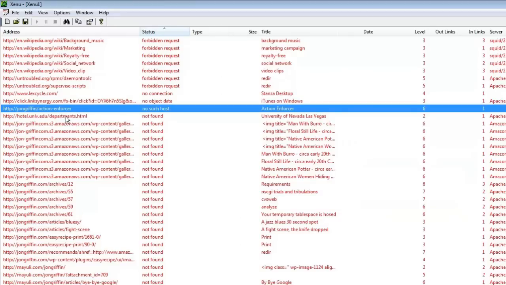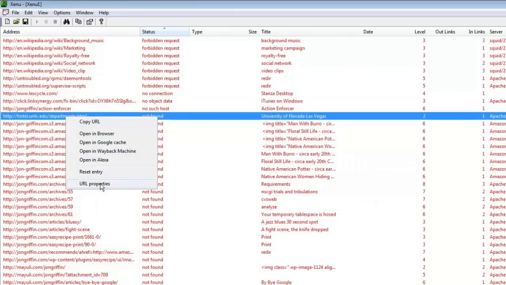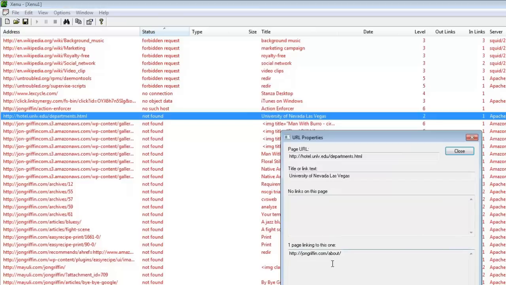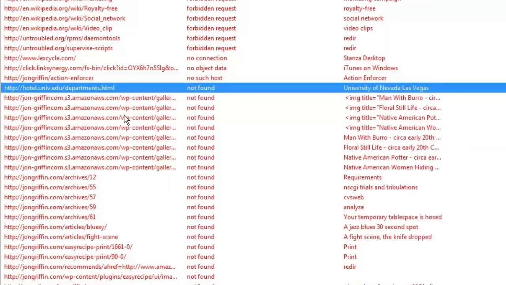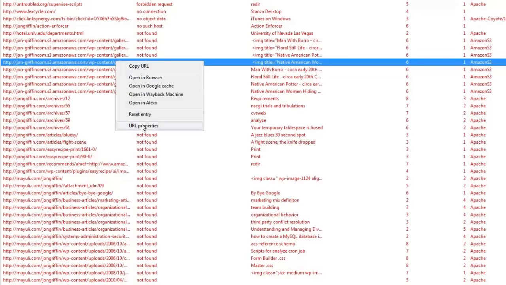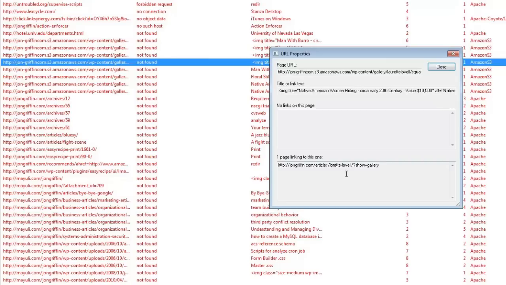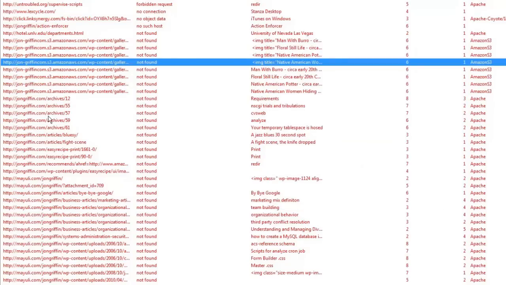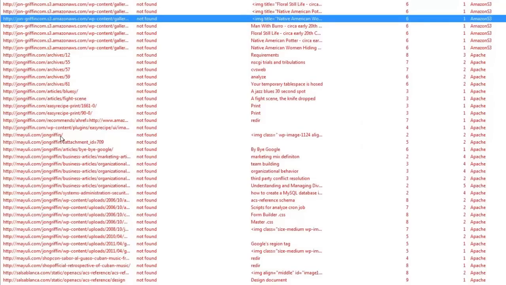So let's look at another one here. So here's one where it's linking to my university site, and for some reason they changed the name. So on my about page, I'm pointing to my departments for the hotel college, and that got changed, so I know I can change that one back out. And these Amazon content things you can look at a little later. These are mainly pictures that are for some reason not there anymore, so we can look and see what URL it's pointing to. So there's a gallery plugin that's missing some stuff worth checking on. The archives seem to be missing some things.